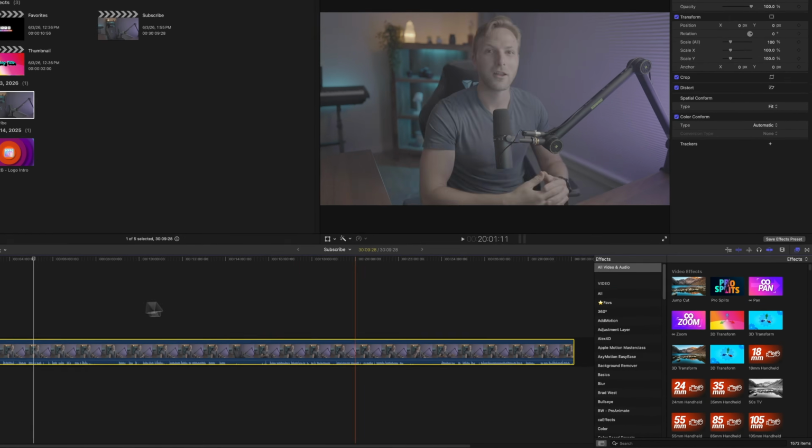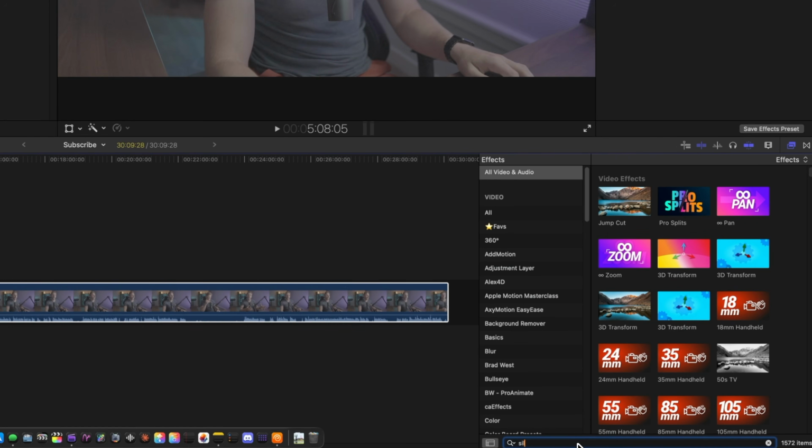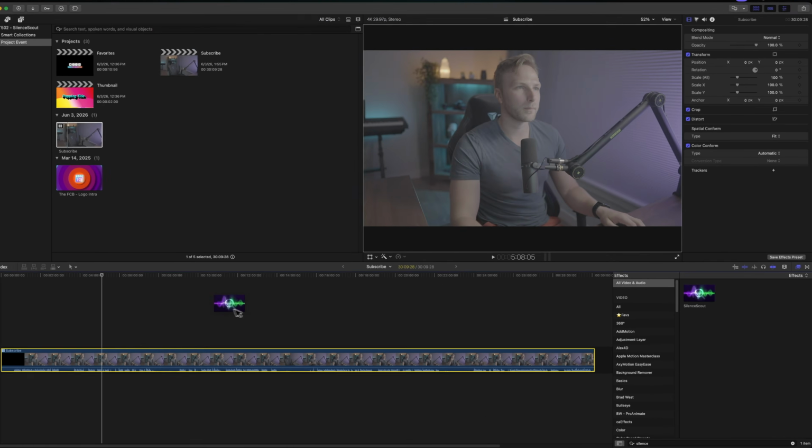To demonstrate SilenceScout, I'm going to use a multicam workflow, but this actually works for compound clips, regular clips, pretty much anything you want to throw at it. To use SilenceScout, you'll just head on over into your effects and look up SilenceScout, and you'll just apply it as a regular effect. And this is something that SilenceScout does really well that I have not seen in any other competitive version of this app. Everything is directly inside of Final Cut Pro. That means you never ever need to leave the app, which is huge for me as somebody who gets very distracted while I'm editing, because the second I leave the Final Cut Pro app, that probably means I'm gonna try and check out YouTube. We don't need to do that.